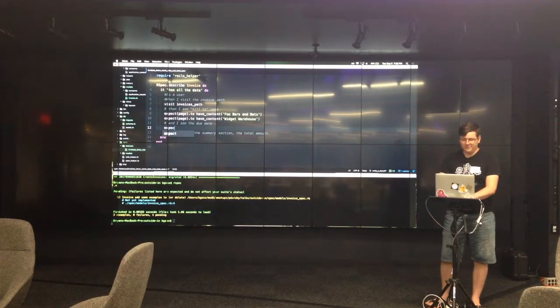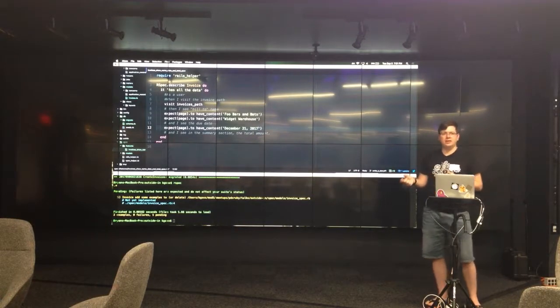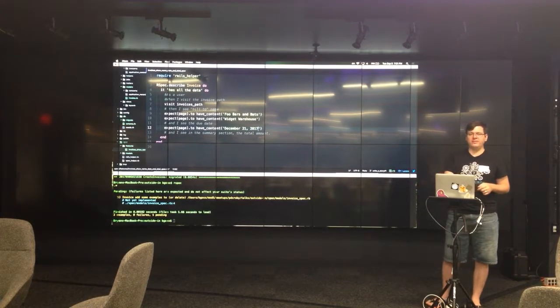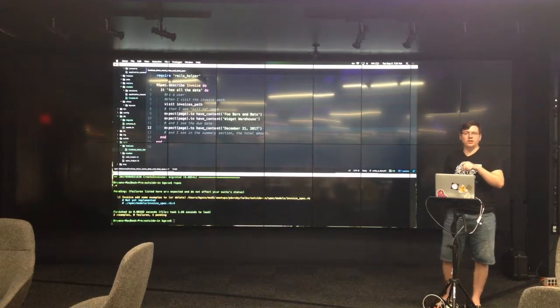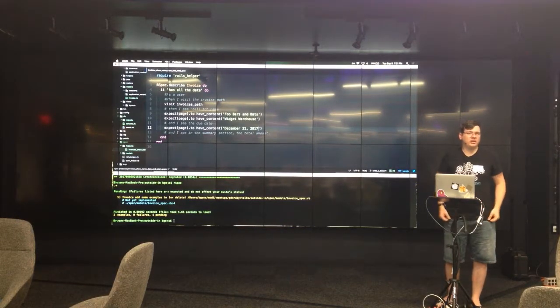Next, we expect the page to have dates for these two invoices. The first one, let's say it's due on December 21st, 2017. And I picked that because date formatting can get a little weird. The month, day, year format is common in America, but computers usually use year, month, day. So I like to specify, I want to see this specific string that a human being is going to read on my invoice. I don't want to have like 2017 1221 6 T minus 7. That's the sort of thing a computer would be really comfortable parsing, but a human being would struggle with.